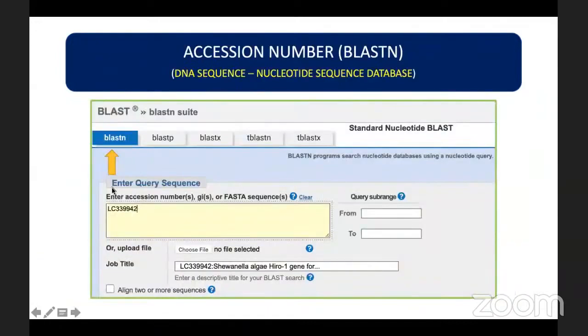So for example, going back to the BLAST site, you input the accession number in the text box, and you click on BLASTN.